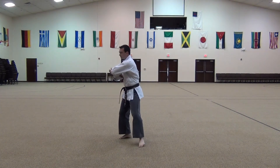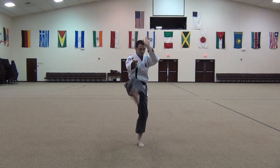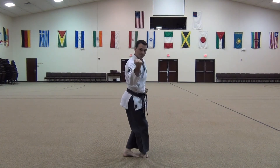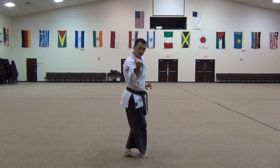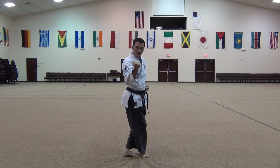Left foot comes forward just a little bit. Push. Kick. Left foot comes behind. Strike. Now from this point you're going to need to spin all the way around, so think about your balance — how do you want to be when you get into this position so that you can turn all the way back the other way.